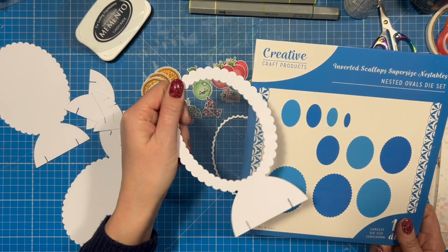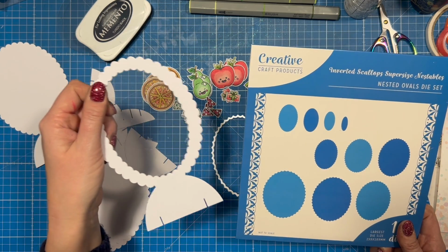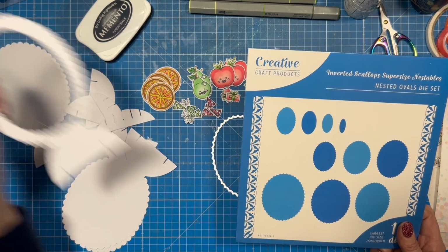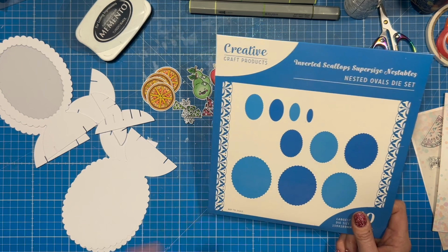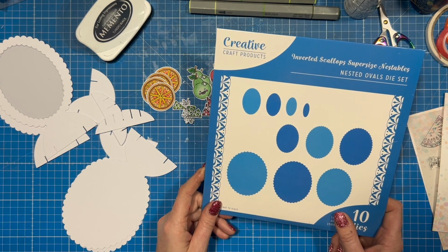Also, where I've got acetate in the middle here, you could have vellum if that's something you want. You could also just leave it open. You could have something maybe swinging in the middle of them. There's lots of ways to do this, and again, over the course of the coming months I'll be sharing some more videos on ways to use this.